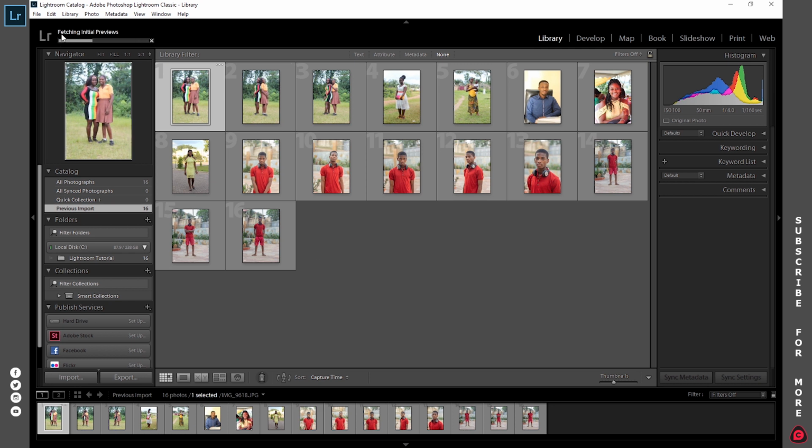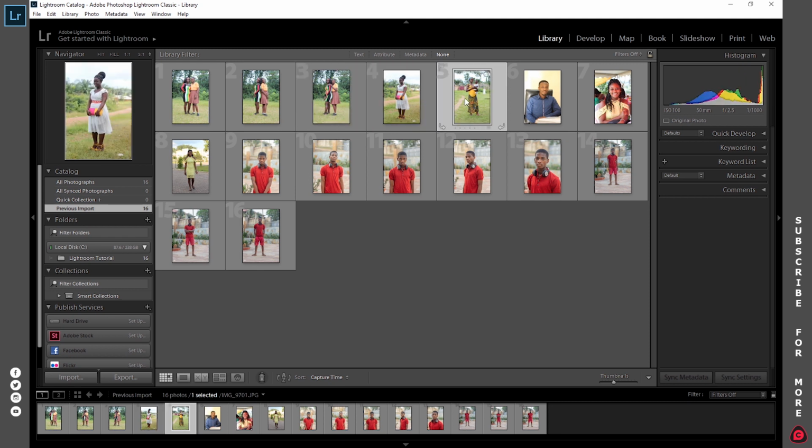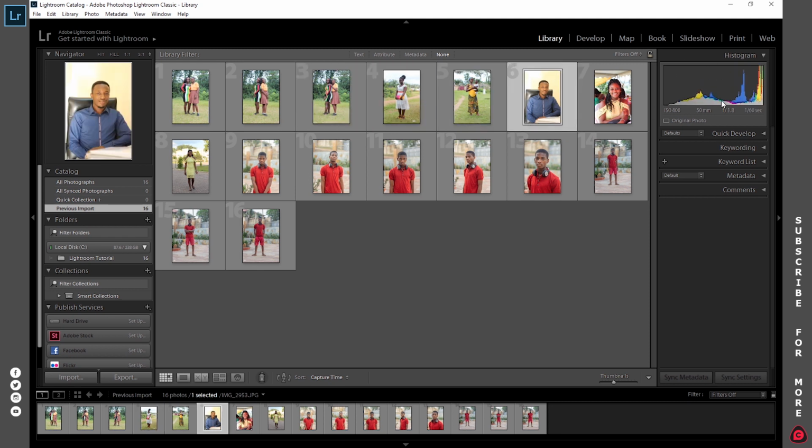So currently you can see fetching initial previews. If you're exporting or adding some particular settings, you'll be able to see them also at the top here. Alright, so our images are imported, and if I click on each and individual one, you'll be able to see their specific histogram, the lens I shot with, and a few other things in case you want to check them out. We are not going to be going through that in this video though.